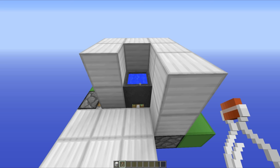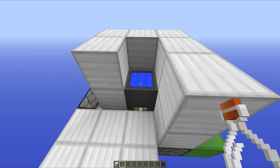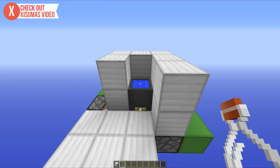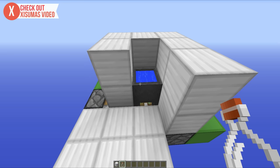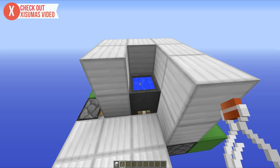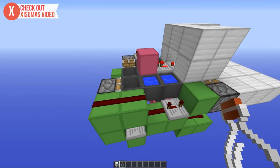The idea behind this one is fairly simple and also fairly pointless. If we just take all of the water out of this cauldron here, you can see it gets retracted down into the ground and then a new one replaces it, full of water, ready to do all of your potion brewing. Of course this runs on a piston feed tape - you can see we've got a bunch of cauldrons out the back, so we've got quite a large cauldron magazine to go through before we run out of ammo.